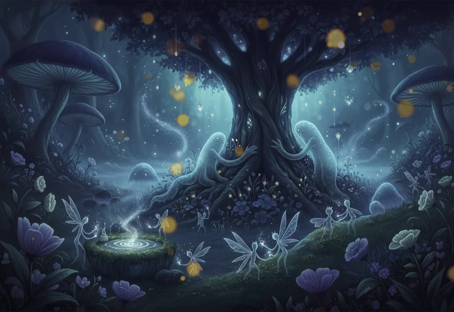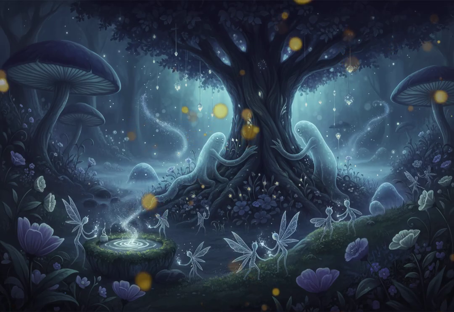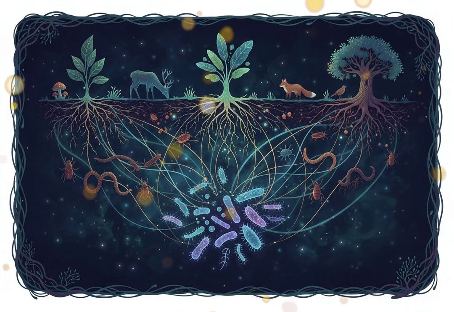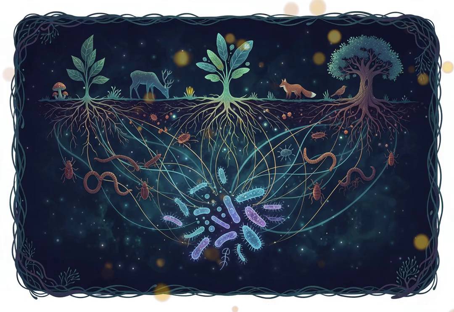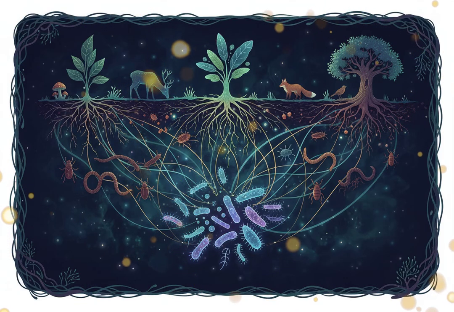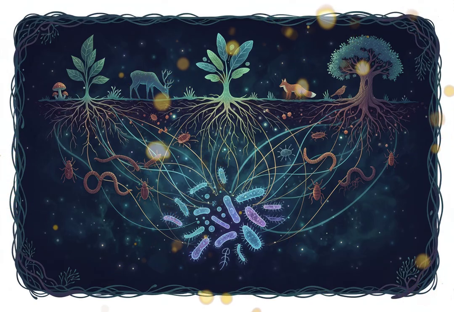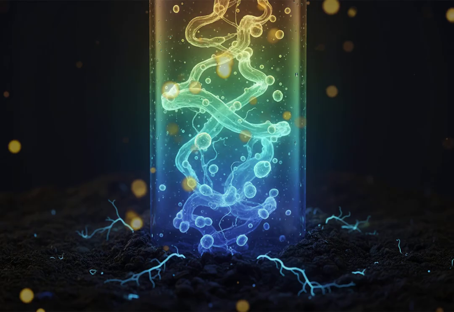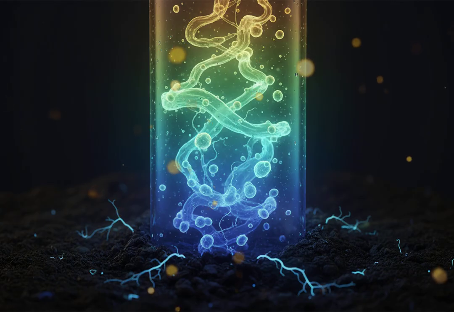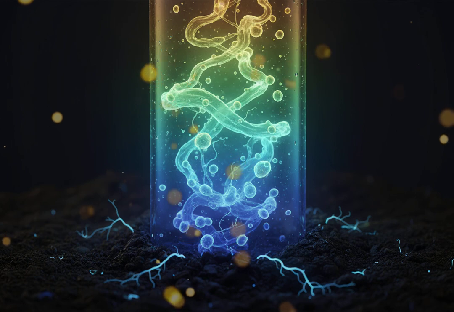In this ongoing exploration of the symbiotic relationships between microbes and plants, let us delve deeper into the fascinating realm of mycorrhizal fungi and their remarkable interactions with plant roots. These fungi, often referred to as the hidden powerhouses of the soil, engage in complex relationships that extend far beyond simple nutrient exchange. Imagine a vast underground network where mycorrhizal fungi connect the roots of various plants, creating a communal web of life that thrives on cooperation rather than competition.